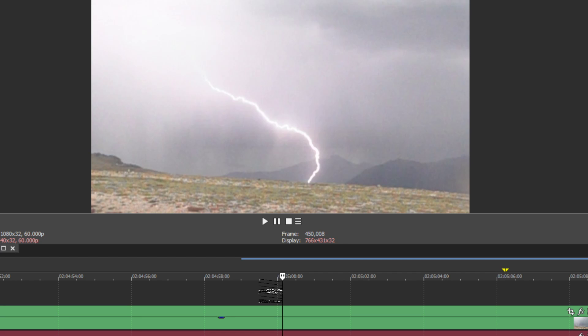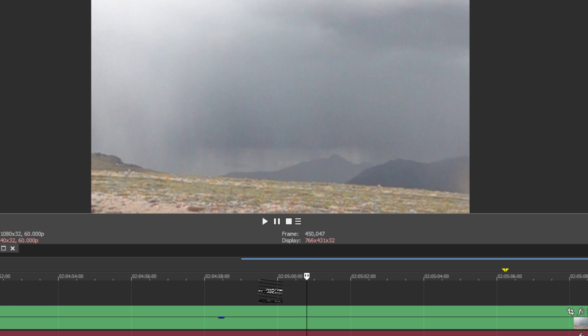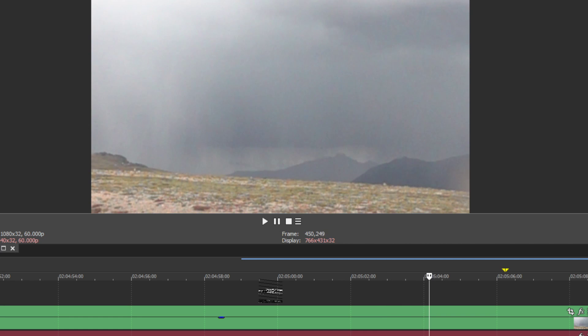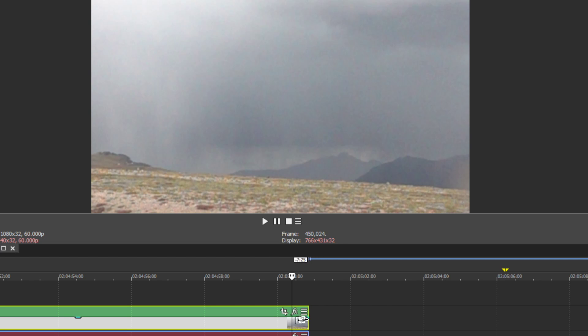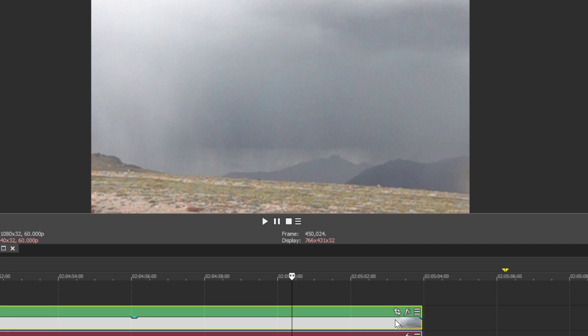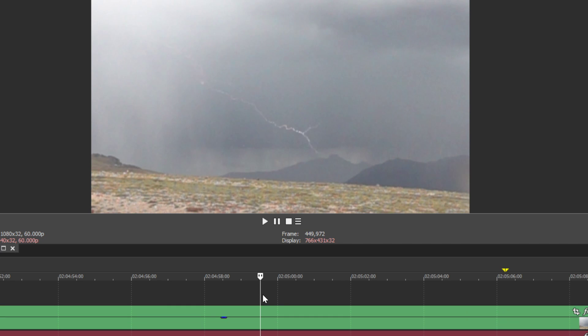This one clearly travels upwards — it starts on the ground and travels upwards. The only reason I found out about this is cleaning out an old card. It's actually got loads of lightning strikes on it, but this one was fairly impressive, with that many lightning strikes in the same place. This one, I think, is the first lightning strike where you can see how sluggish this guy is.